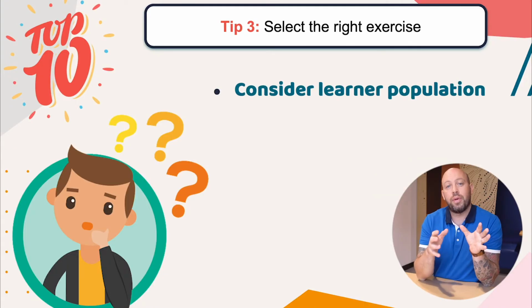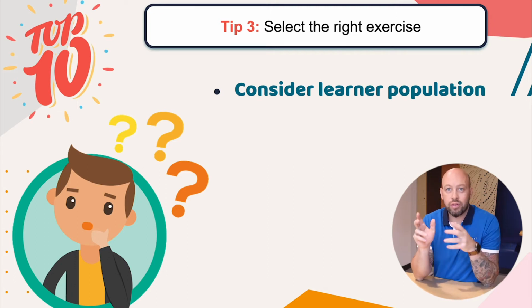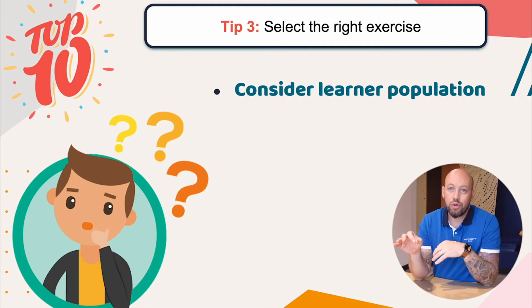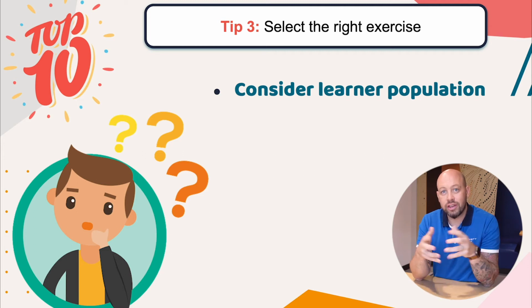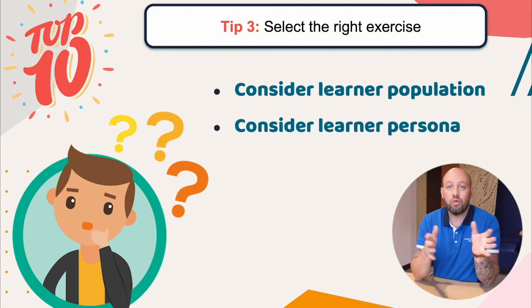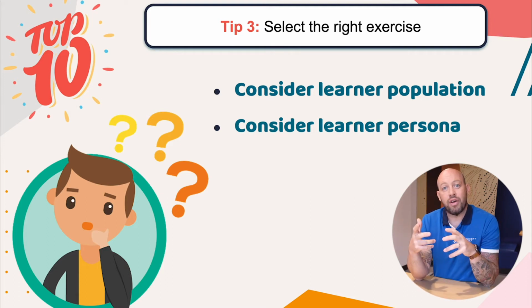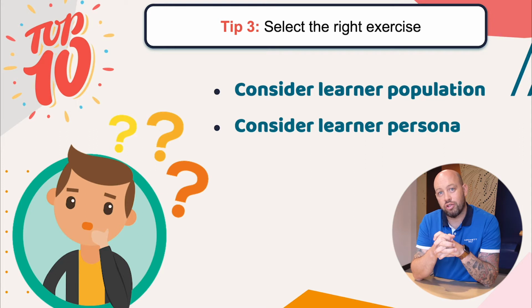Consider your learner population. Are they K-12, college students, professional learners? Will they work well in groups? Will you need to assign roles? Will you need to give explicit report back instructions? Also consider your learners' group persona. Are they chatty? Do they like informal group work? If they're quieter, maybe they prefer individual activities or need more time to think and compose responses before discussions.